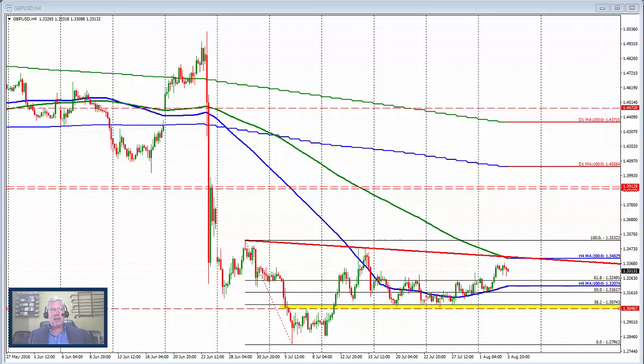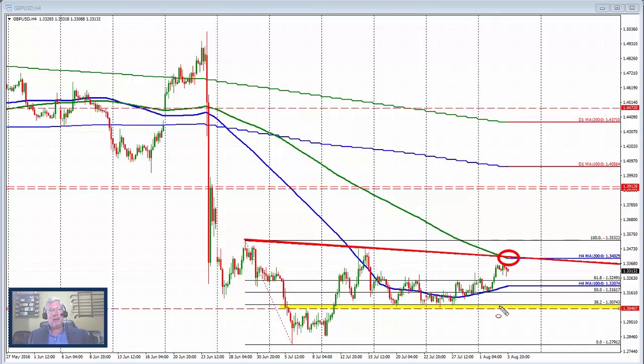In addition to that moving average on the top side, that 200 bar moving average, we also have this trend line. This trend line connects the recent highs, and it cuts across right where the 200 bar moving average comes across as well. So that too is going to lead to a level that the market will pay attention to right here, and so gives us extra confidence that a break above that level leads to higher levels.